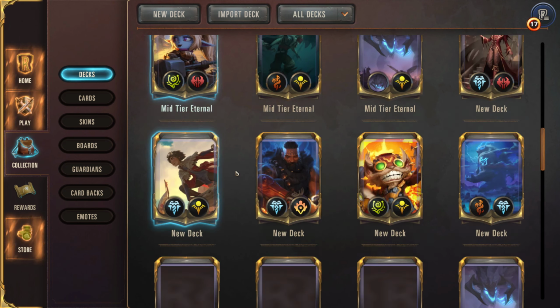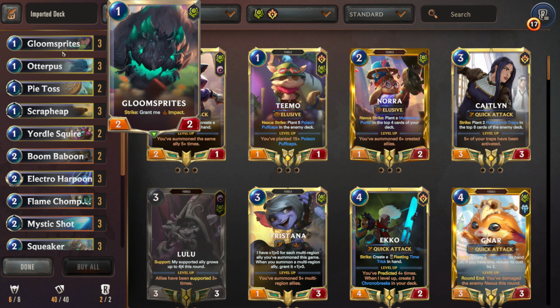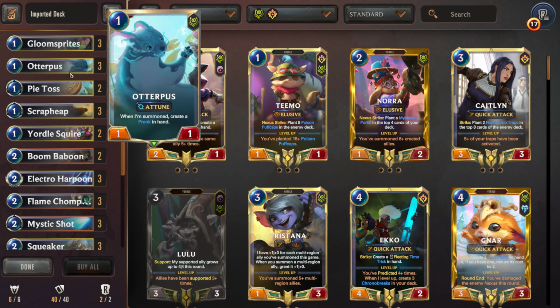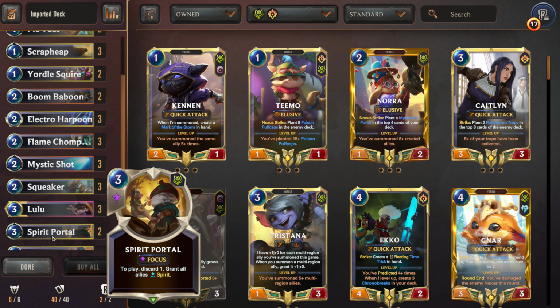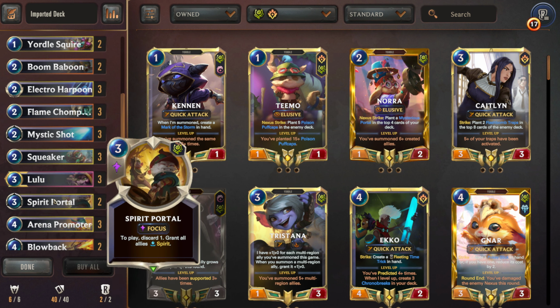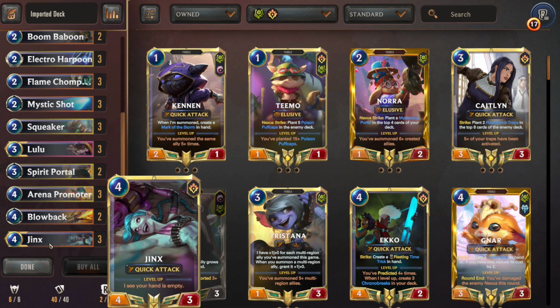I don't know if this is the standard version. Yes. So we have updated Lulu Jinx. Updated Lulu Jinx is running Gloom Sprites, Strike, Grant Me Impact, Otter Push to slow down the opponent's hand, Pie Toss, Scrap Heap, Yordle Squire, Boom Baboon, Electric Harpoon, Flame Chompers, Mystic Shot, Squeaker, Lulu, Spirit Portal to buff your board once you have all your Flame Chompers on board, Arena Promoter, Blowback, and Jinx.